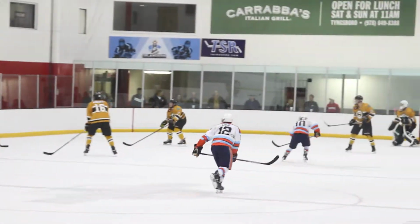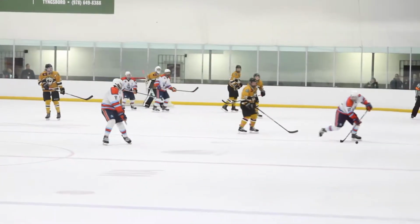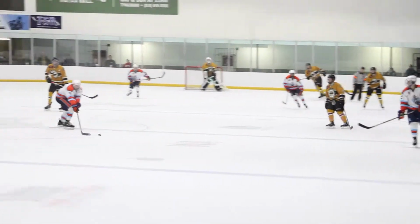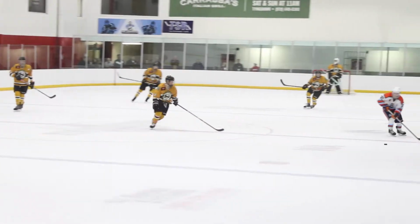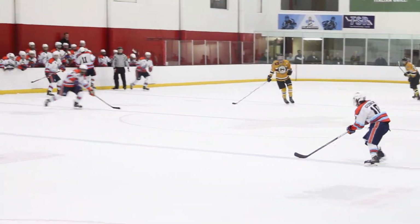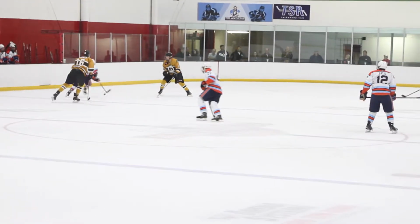He's coming over the blue line. Now Kendi's trying to cut in front and get something going. He sends it over to Lyle, who doesn't get the pass, and it's out of the zone. Kendi in the center to Lyle. Lyle's still behind the red line. Here comes Jermaine back behind his own blue line. He's going to wheel. Now Jermaine goes off to his left and beats the Breaker.